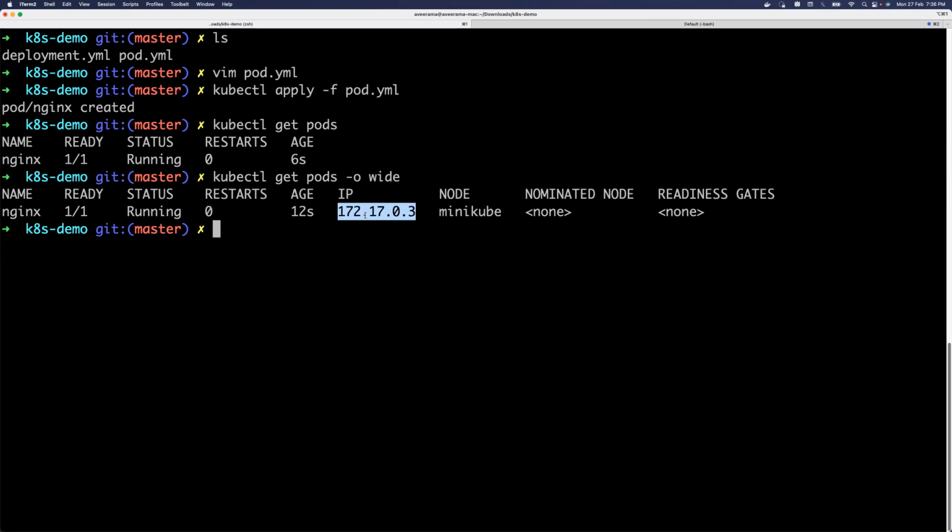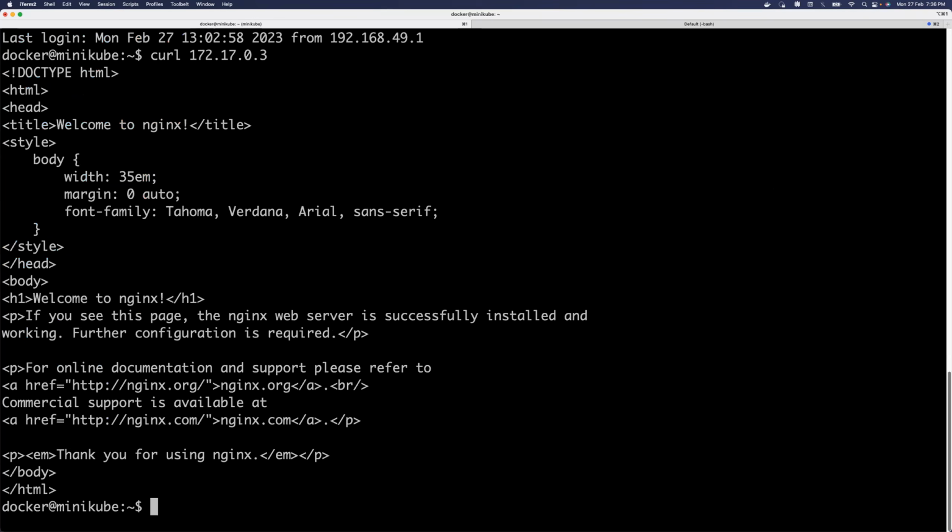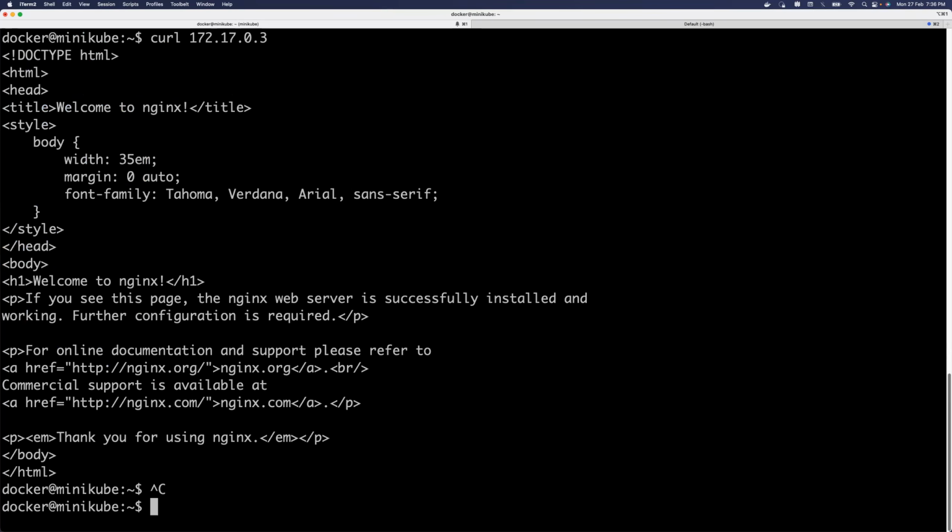To access this pod, I need to log into my Kubernetes cluster. Because my Kubernetes cluster is Minikube, you just enter the command minikube ssh. But if you are using a remote Kubernetes cluster, you have to use ssh -i, your identity file, followed by the node name or the IP address of the node, so that you log into your Kubernetes cluster. Because Minikube makes our life easy for development, you just enter minikube ssh and you will log into the Kubernetes cluster. Now just say curl and this specific thing, and your application is running. This is something that we saw in the last class as well.